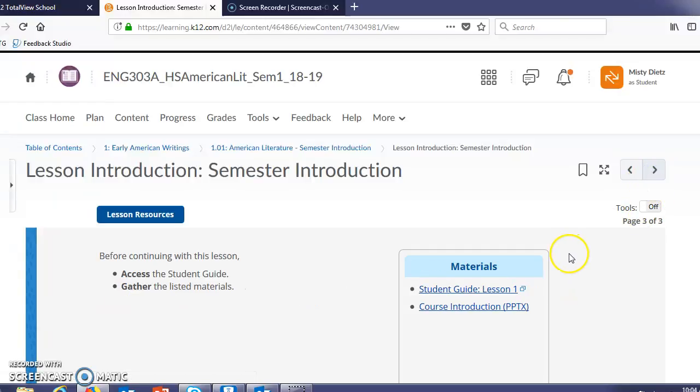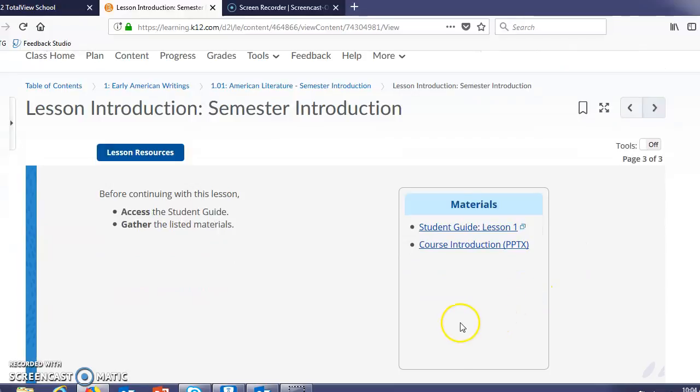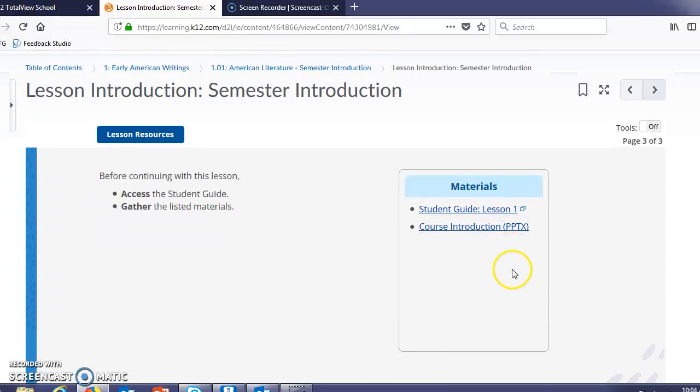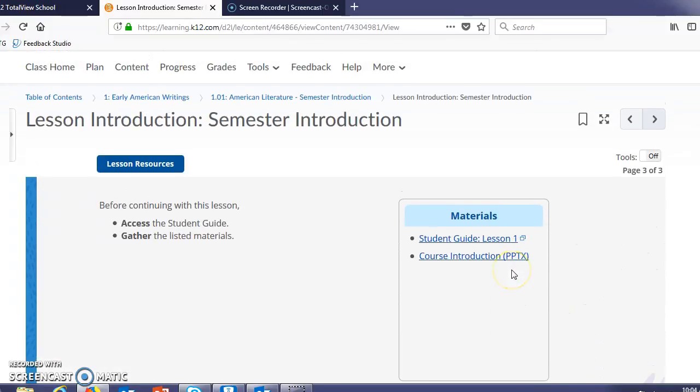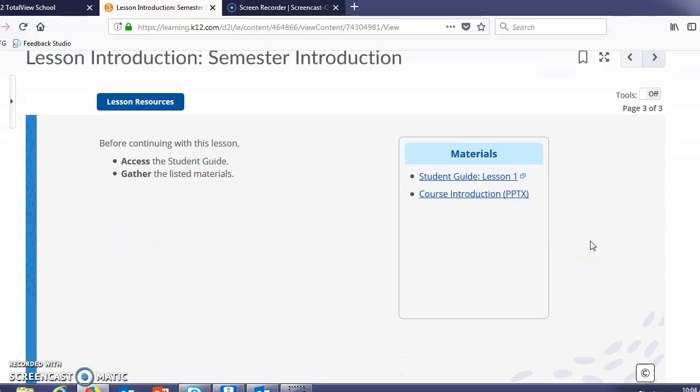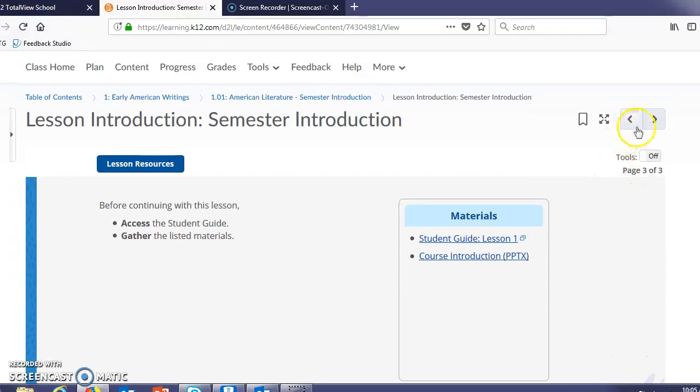or not graded. A lot of times you'll have to use a student guide, or you'll have notes that you need to take. You want to make sure that you download those materials and that you complete the tasks that you're being assigned. Sometimes you turn them in, sometimes you don't. So you want to make sure that you're doing them. Whether or not they're graded, they are important to the lesson and your success in this course.